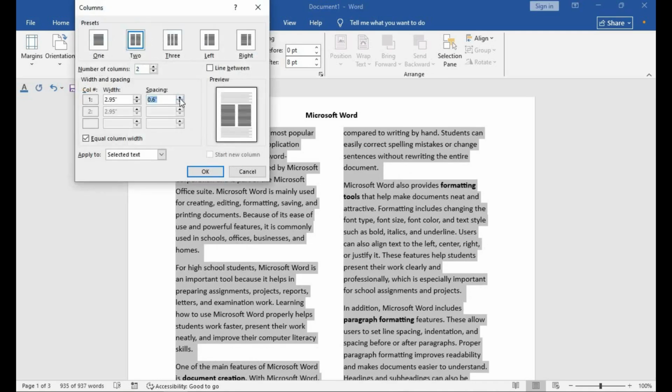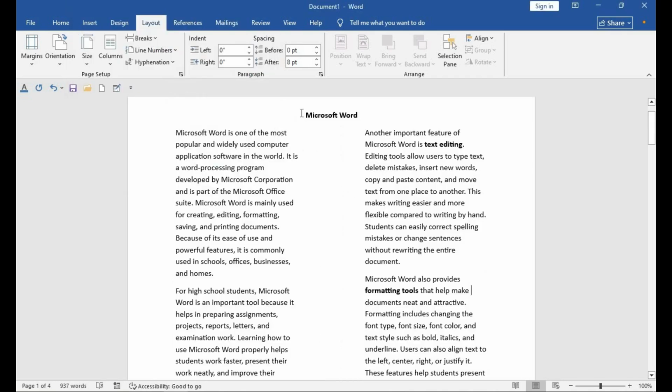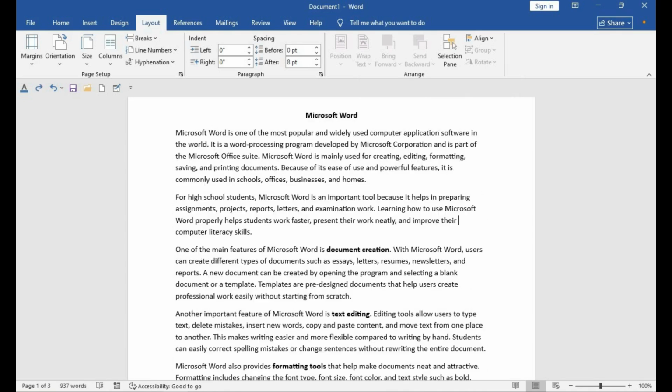Let me also increase the spacing. Note that when I was selecting the text, I did not select the title. If I had selected it, the title would be placed above column 1 and not shared between column 1 and 2.